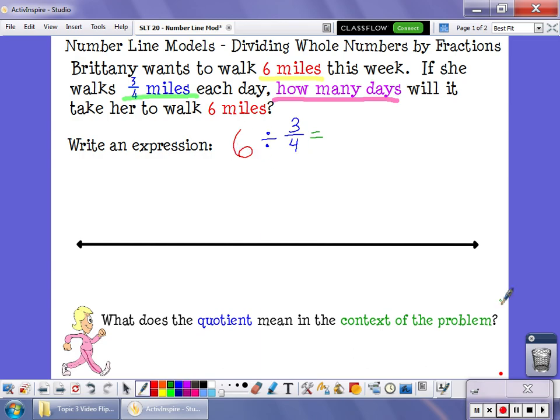The way I'm going to find this answer is using a number line. I set up my number line to represent the whole amount we have to start with, which in this case is six miles. So my number line goes from zero to six. Each section on this number line represents one mile. So I can see how my number line goes all the way up to six miles.